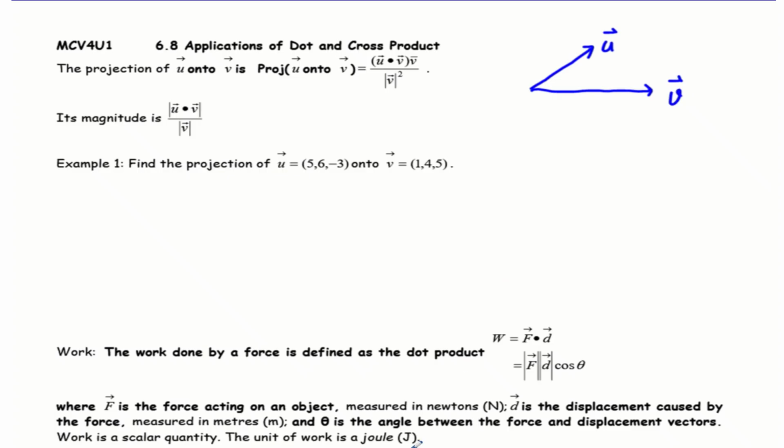we want to find the projection. It means like the shadow. So just draw a perpendicular line, and this part we call the projection of the vector u on vector v. So this is like if we have a flashlight, then you will see the u will block the flashlight, and here is a shadow.